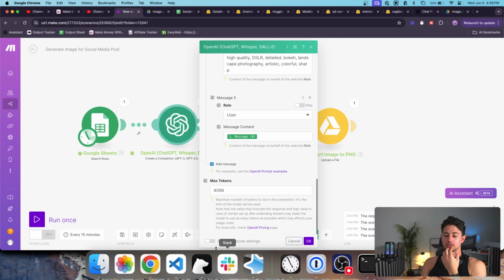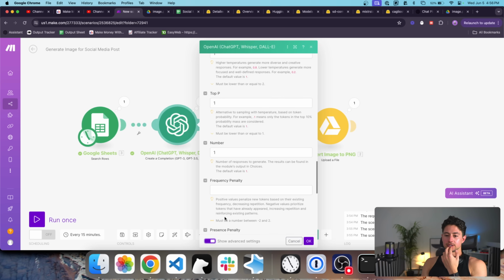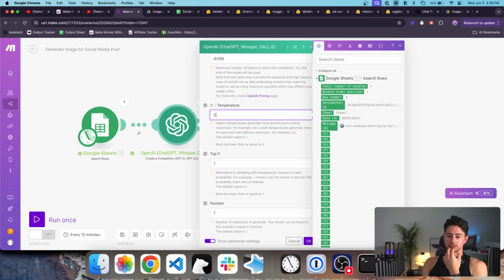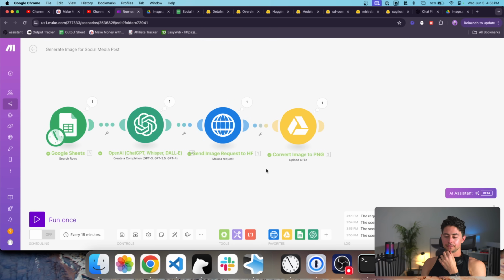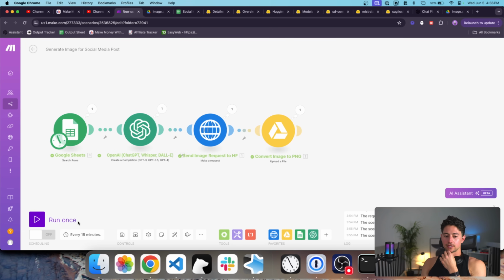Okay, that looks good. I could add a few more examples here if I wanted it to be perfectly similar to the prompt that I had before, but I'm not extremely worried. What I will do is I'll change the temp a little bit so that it doesn't just go off kilter completely. And then we'll try that again.